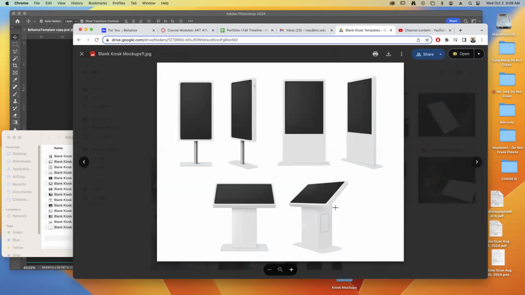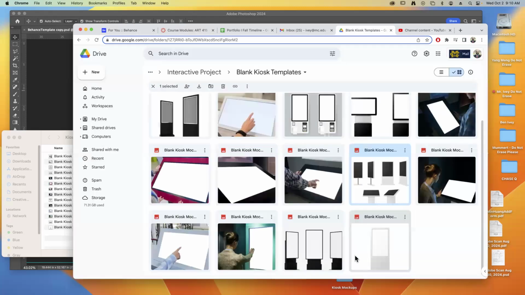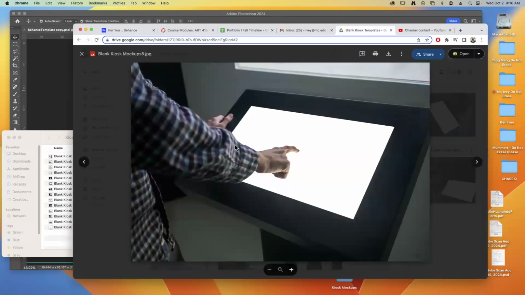So if I looked at these, you can see how it's almost an illustration of it. And some of them are at an angle, and some of them are straight on. So if you wanted to use any of these, you can download them. They're all JPEGs. You can cut out or mask away the background and just isolate whichever one that you want. Or if you wanted to use this one, you could isolate this one and then cut out the little hand, and it looks like he's actually tapping on and using yours as well.